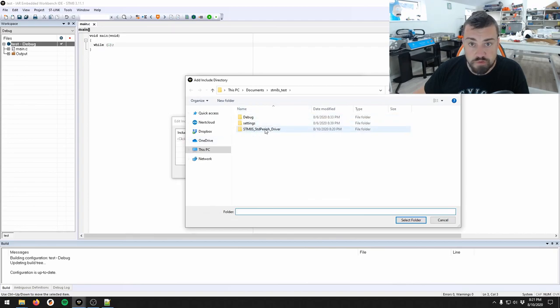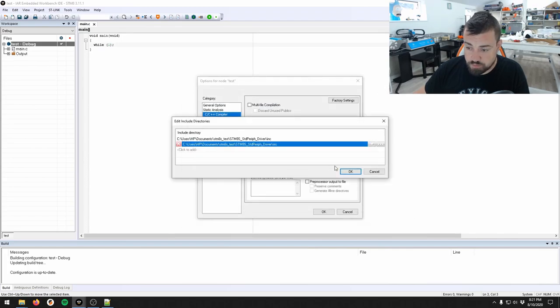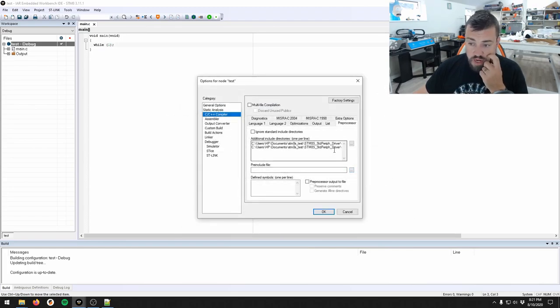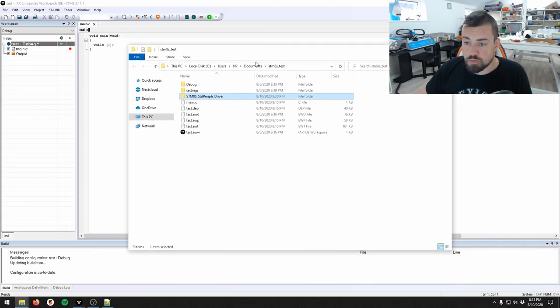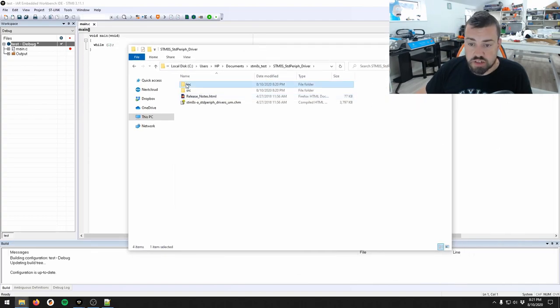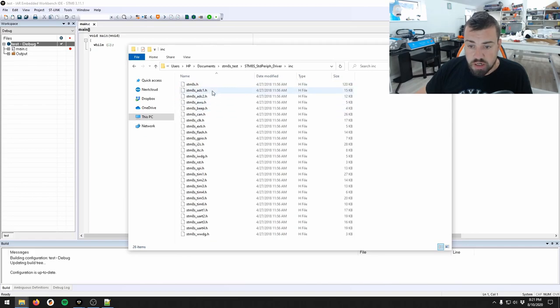We can just navigate to the folder that we just included, all the way to the include folder here, select that folder, go back one folder and select the source folder as well. So like this, we have the include folder and the source folder. Press OK. And now if we go back in and navigate to these, for example the include here, we have access to all these files here.